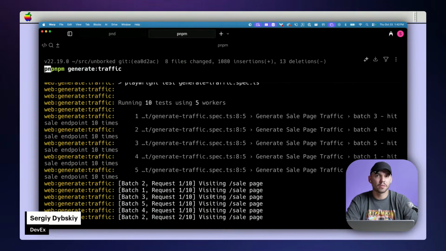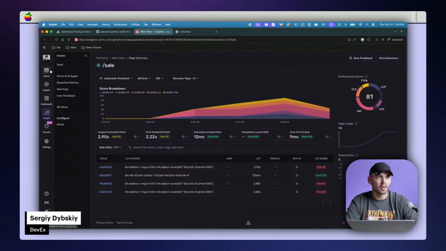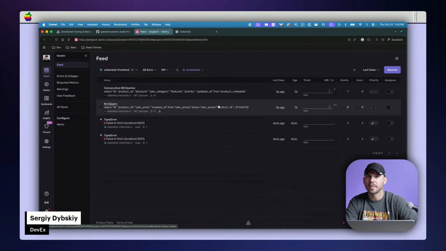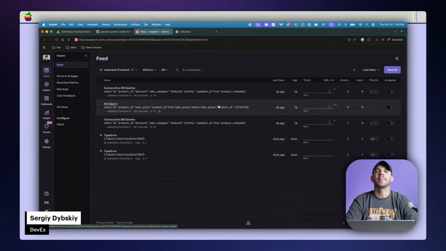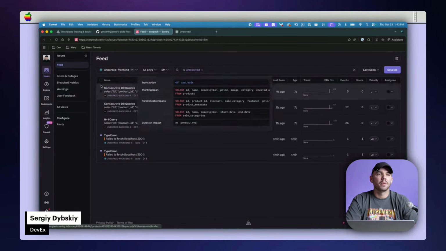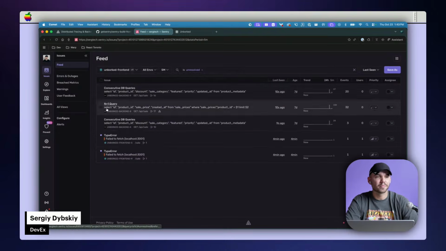This will actually do it for a little bit, but I think we should start seeing issues come up for it immediately. Because one thing that Sentry does, even though this is not technically an error where something is broken, is automatic issue detection for N+1 queries and consecutive DB queries, which in this case are probably similar. And you can see these are popping up, last seen 10 seconds ago, 9 seconds ago.